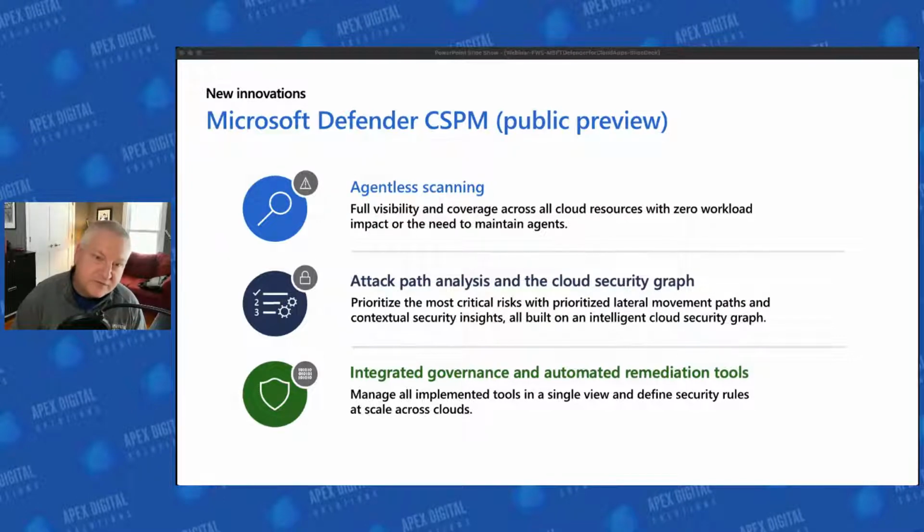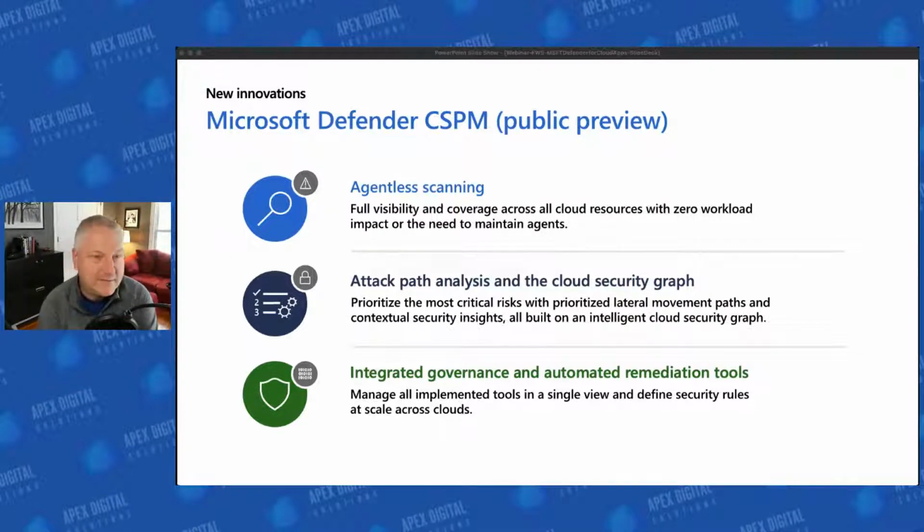And so cloud security posture management is something that Microsoft's investing in as well. Again, I think it's still in public preview. This is where you're going to get that agentless scanning, the attack path analysis, and the full cloud security graph that you can use to build those insights, and frankly have access to the data as well. I guess I kind of think about this in the mode of PowerShell and everything being available as a command line or as an API, and not just in the GUI. Sort of having that same approach in cloud, which is, hey, I can get at the data, I can get at the information. I don't just have to sit at the pre-programmed console.